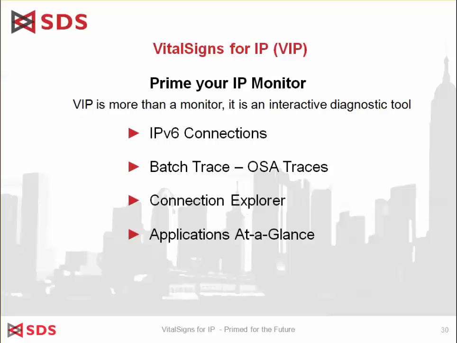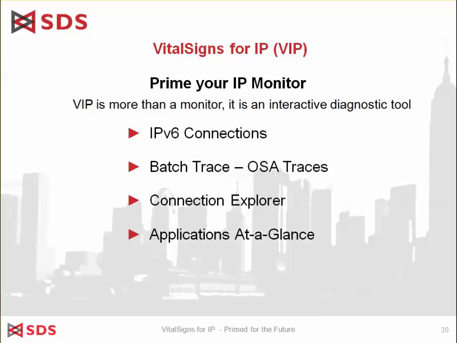Batch trace facility. With our historical data, you can run batch traces on host systems via batch jobs. Generate reports in HTML or Excel formats for major topics such as OSA traces, FTP, Telnet, TN3270, and applications. Send them to interested parties via email address or post them to a file.